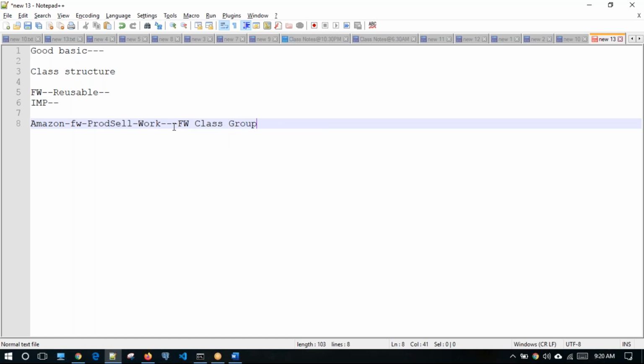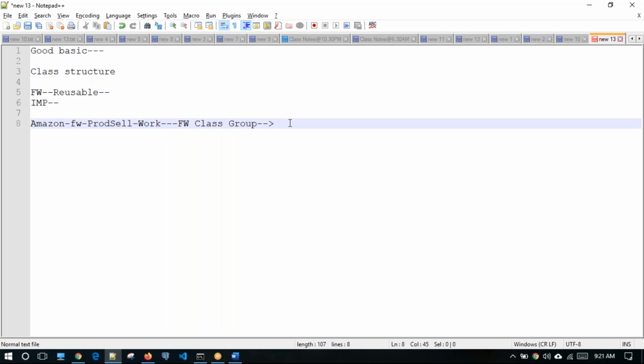So what is the class group? The collection of abstract and concrete classes. We use it to store all the instances into the same table. All the instances means whatever the work case types, which are extensions of this work class, whatever classes we create. We'll discuss that in more detail later.